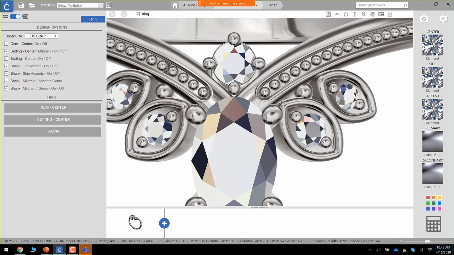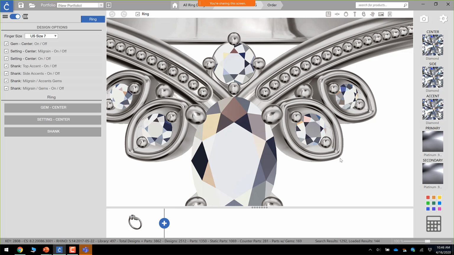So I can left click on one side and then stretch my measuring tool all the way over to the other side. And you'll notice that as I stretch this measuring tool, it's reading out the exact dimension of what I have there. So I can come over here and see that this is about 3.63 millimeters long.